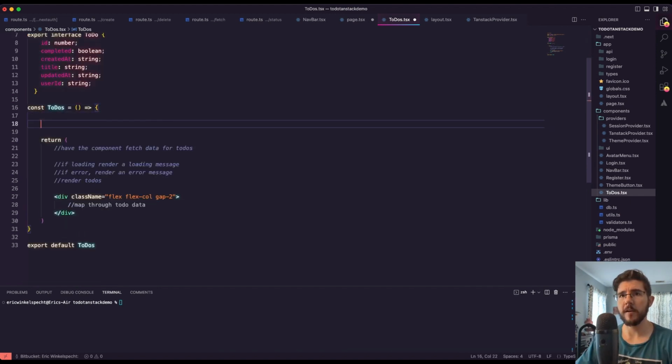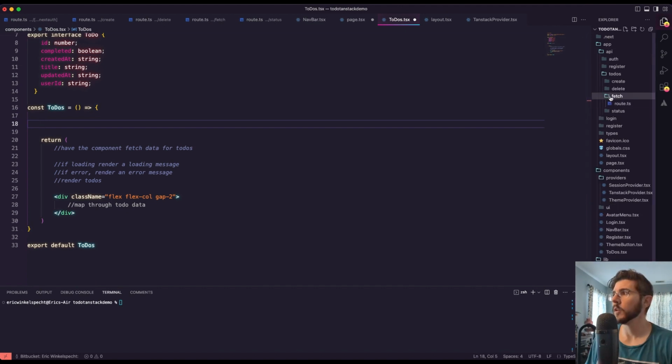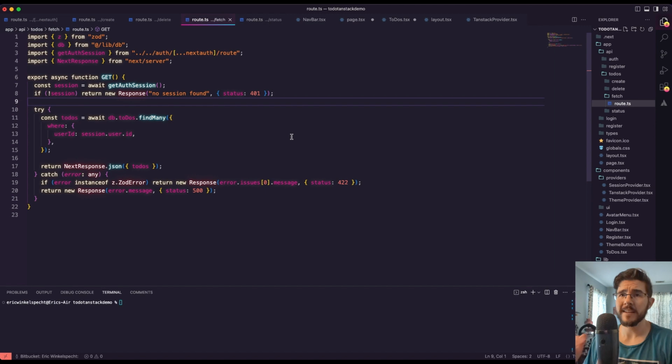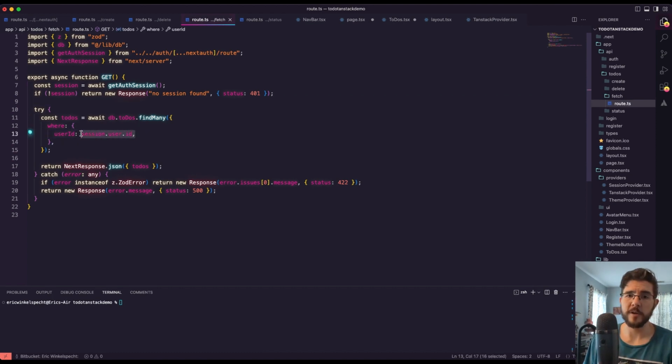So let's make our actual query to our backend. Let's go look real quick at what's happening in the backend, just so we understand. Nothing too crazy. Again, this is just a basic example app. We're checking a user session. If we don't have a session, we're going to throw a 401 status. If we do have a session, we're just going to query our database. We're using Prisma here. We're just going to find whatever to-dos are associated with the user ID that we have stored in the session. And then we're going to send those to-dos back. Nothing too crazy. We'll take a look at what those look like in just a minute.